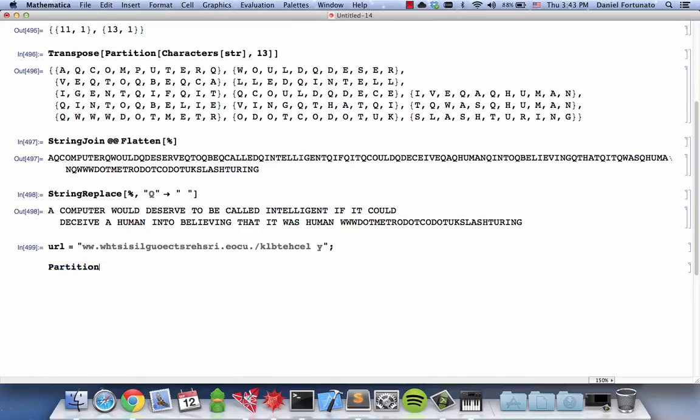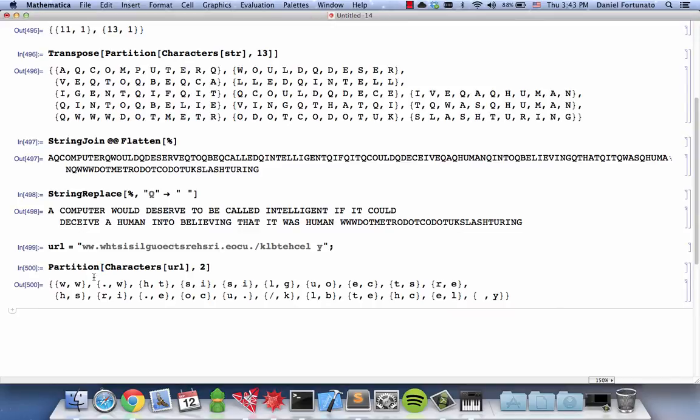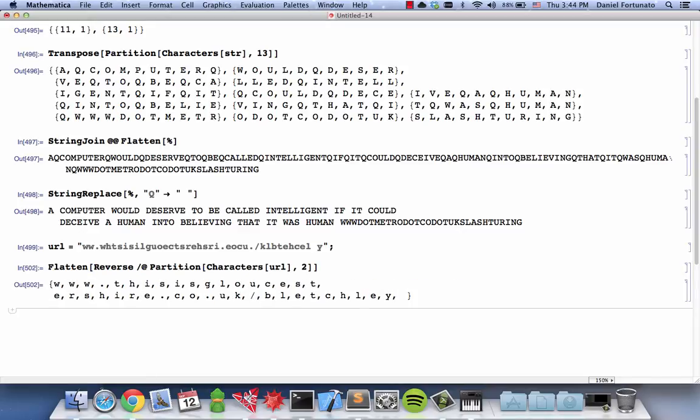Let's partition the characters of the URL into groups of 2, and then reverse each pair, and then flatten that. Yep, now we can see it's coming together.